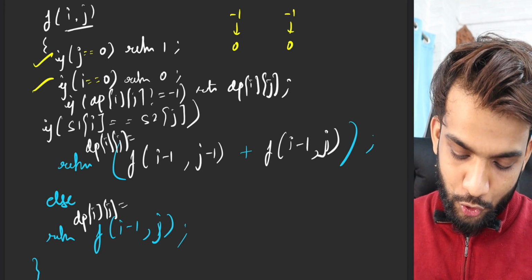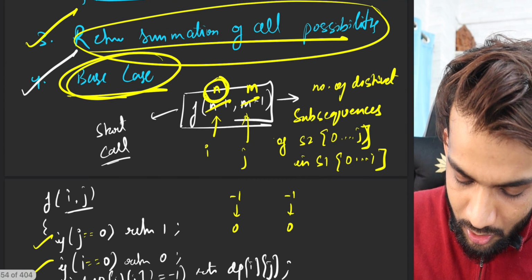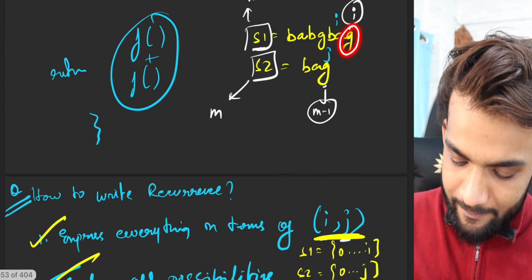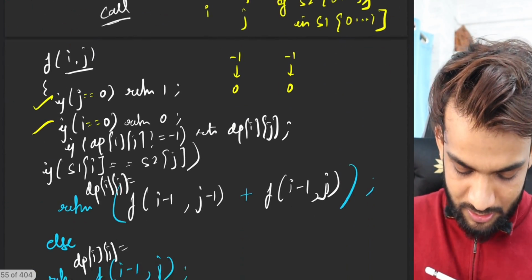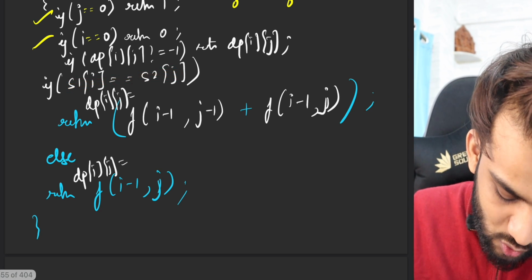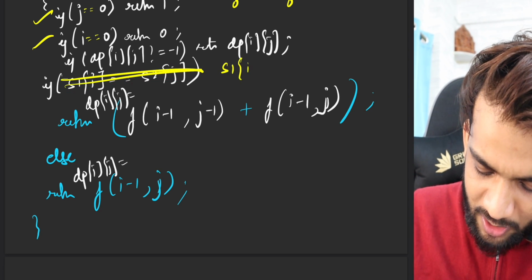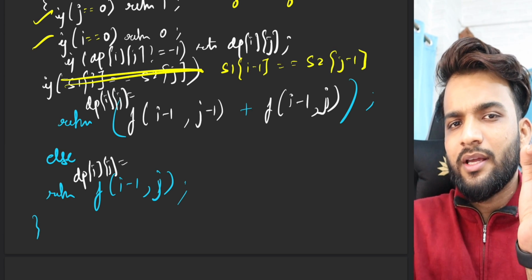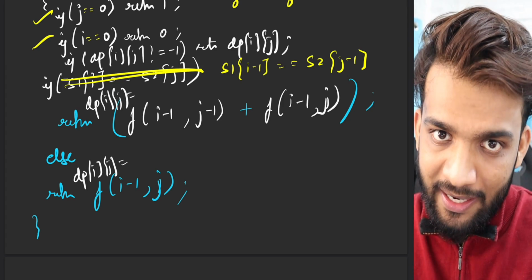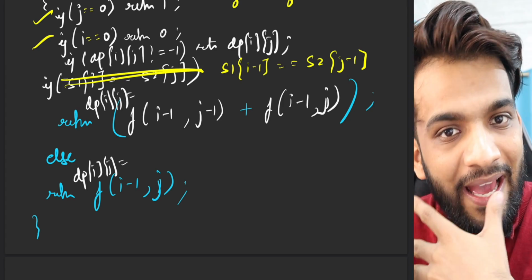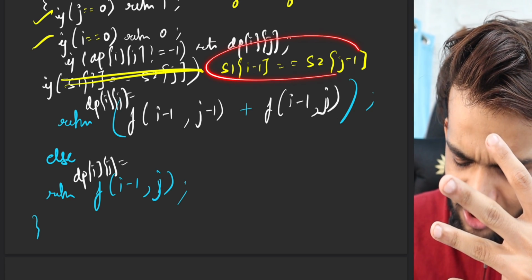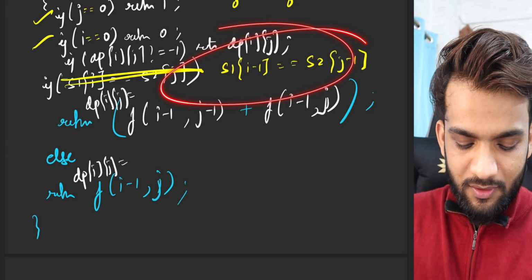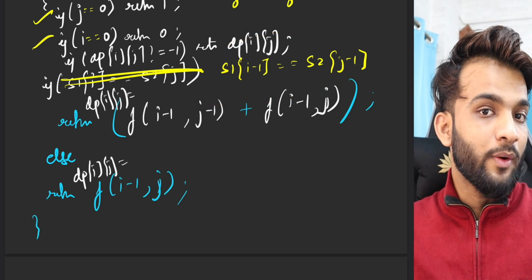But one thing we know for sure, if we are dealing with n still, this guy is one lesser. So over here, you write s1 of i minus 1 equal to s2 of j minus 1. You just compare the previous guys. That's it. And apart from that, everything stays as it is. You carry on one based indexing, but when comparing, just make sure you compare with 0 based, because the strings are 0 based, right? And once you've done this, now you can easily write this off.